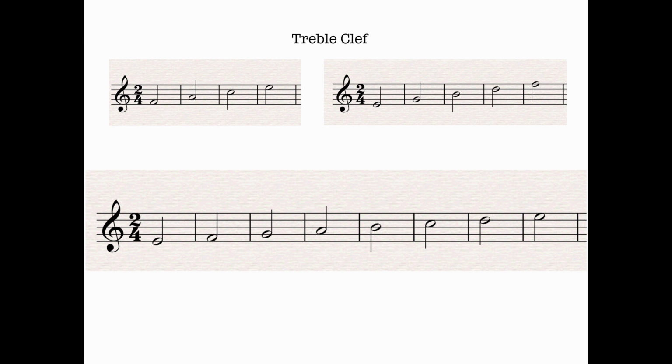So this is now just an image of everything we've gone through so far. So these are the note names on the spaces of the treble clef: F, A, C and E. And these are those on the lines: E, G, B, D and F. And below here, I have written them all out, starting on E, F, G, A, B, C, D and E. As you can see, the note names on each consecutive line and space have a different note name in accordance to the alphabet when ascending in pitch.